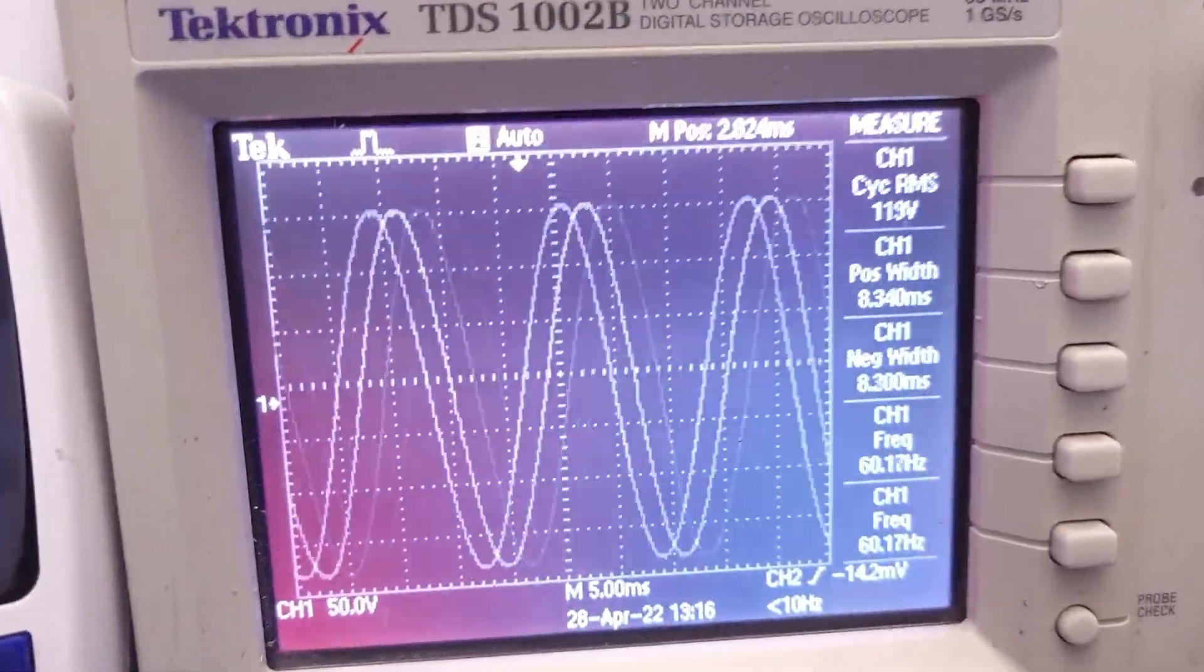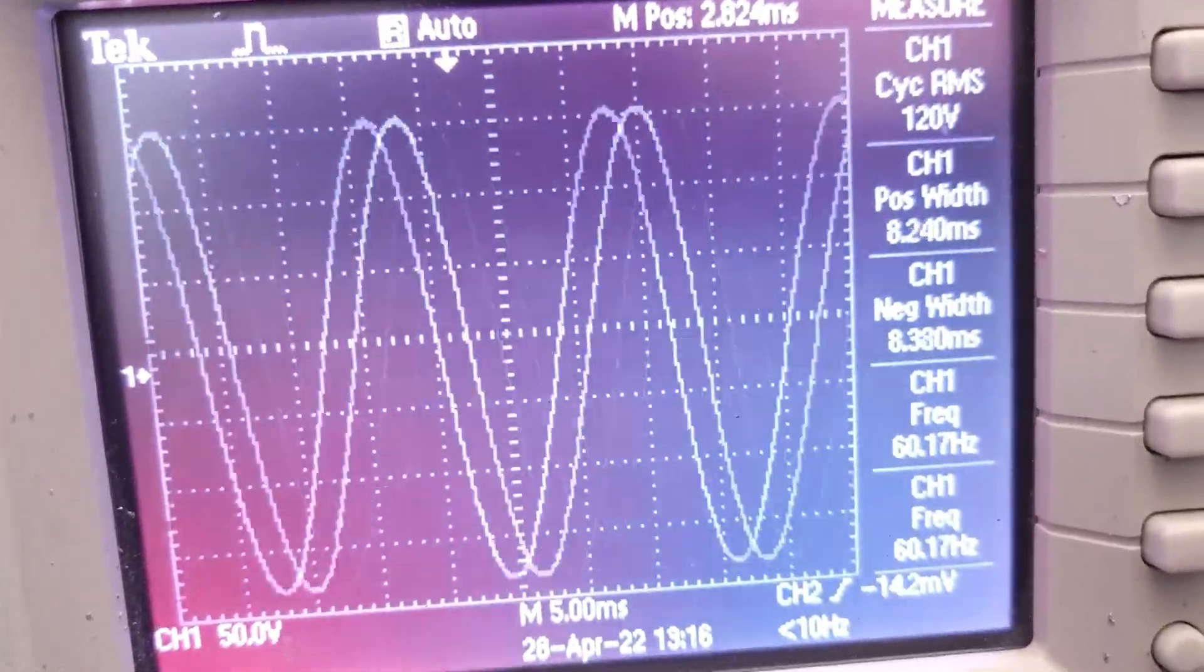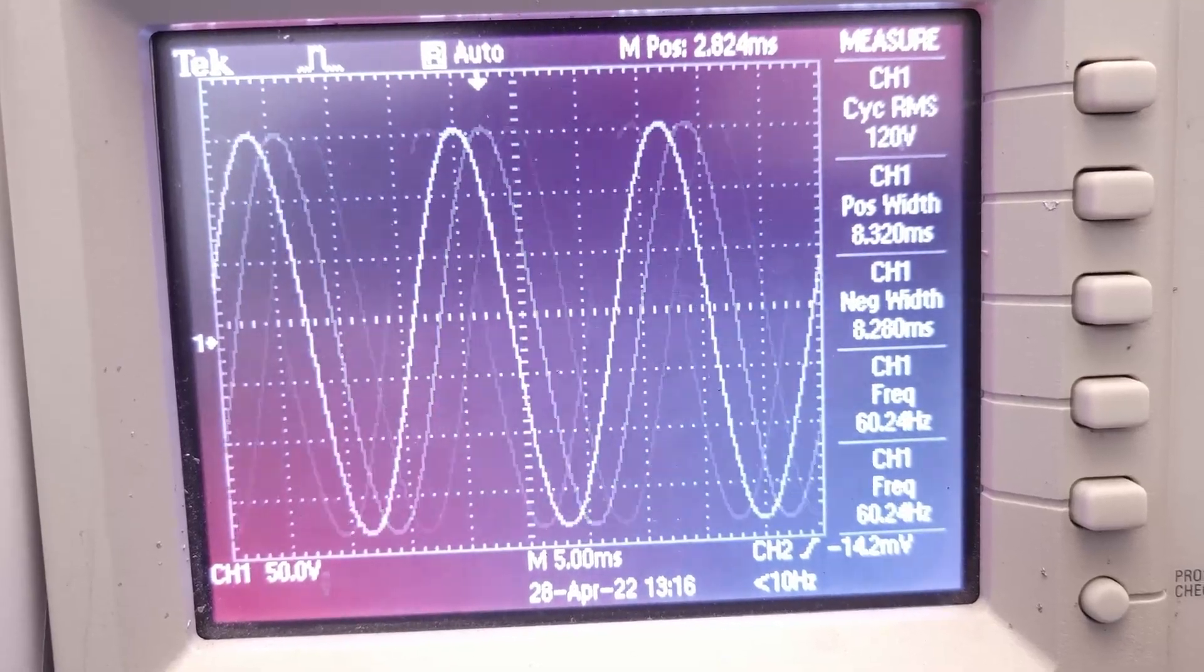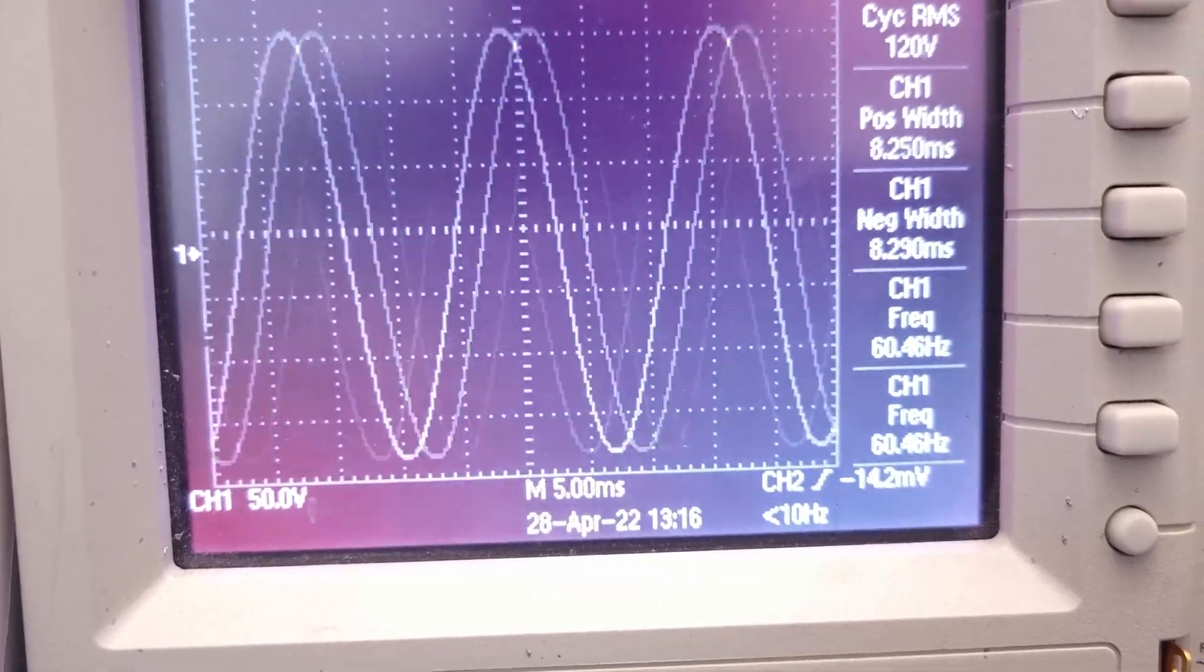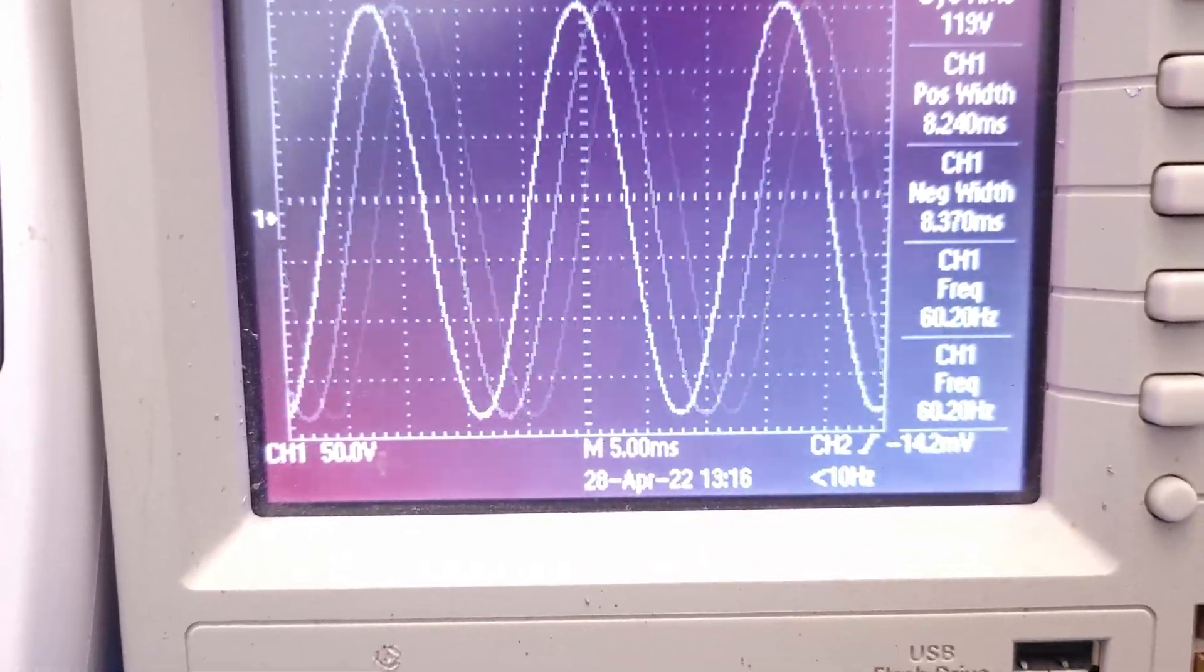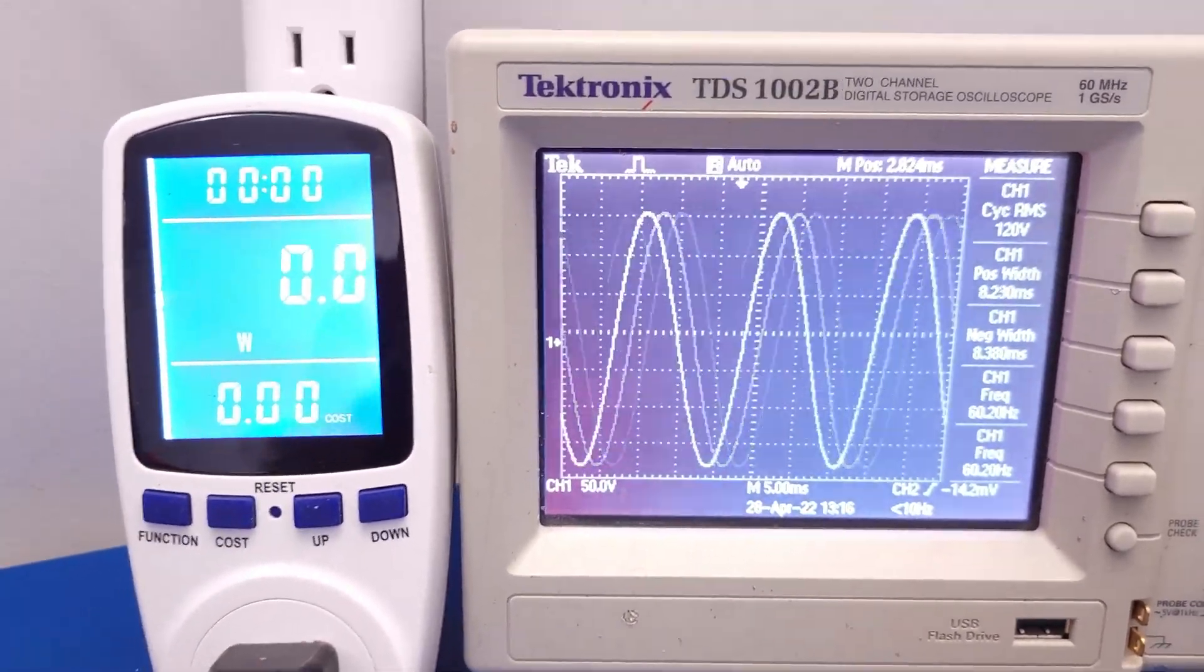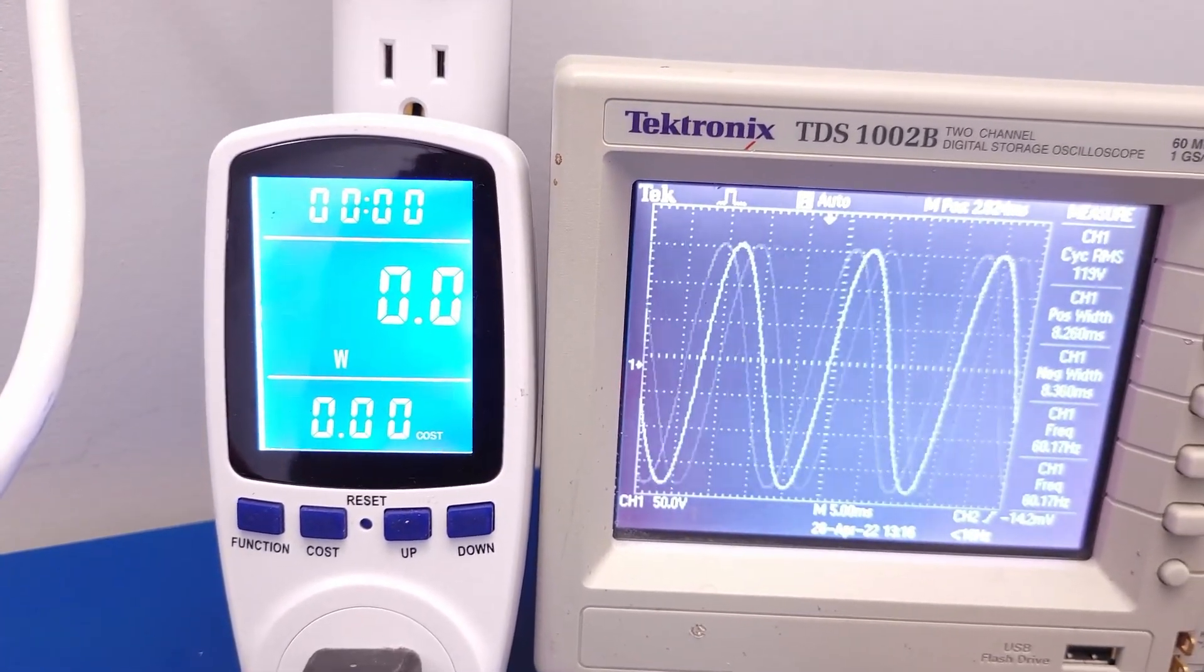Now let's look at what the scope is measuring. As you can see the first reading there on the right is our output voltage AC RMS. You can see that is maintaining 120 volts output. The frequency, if you look down at the bottom here, you can see the frequency there is right at 60, 60.1, 60.2 hertz, which is quite what we are shooting for and that is desirable. Now let's apply load. Keep in mind that all of this is at zero load as you can see on the power meter. So let's turn on our fan.